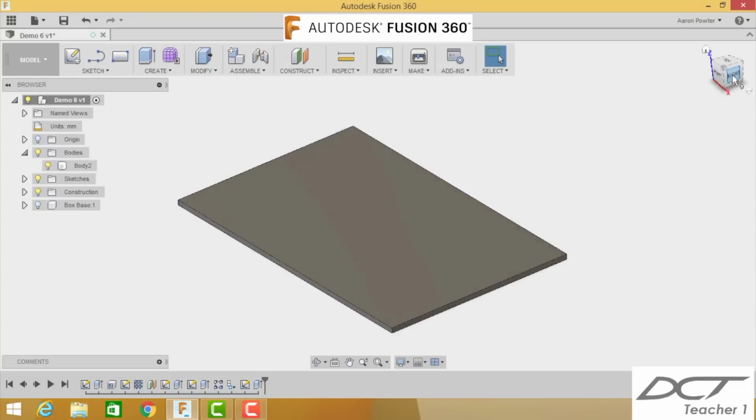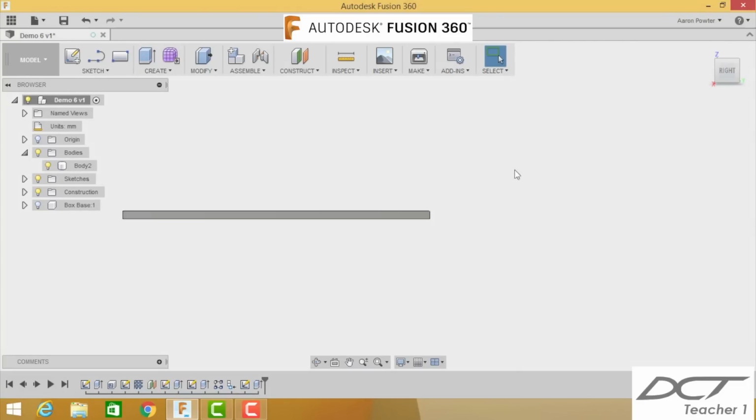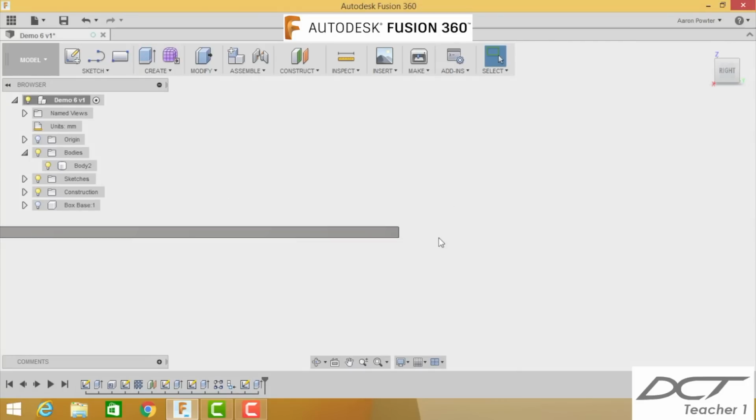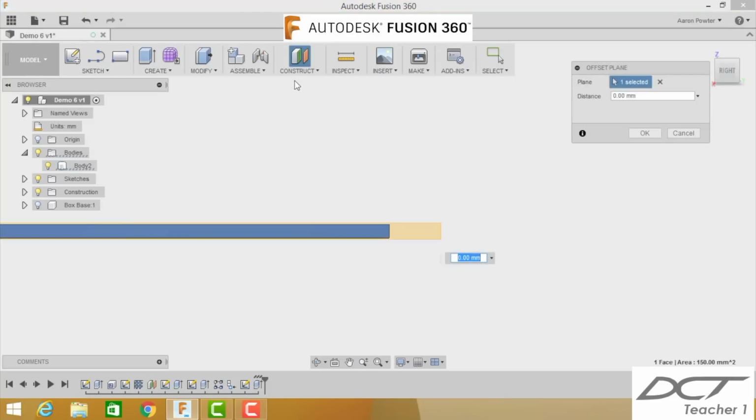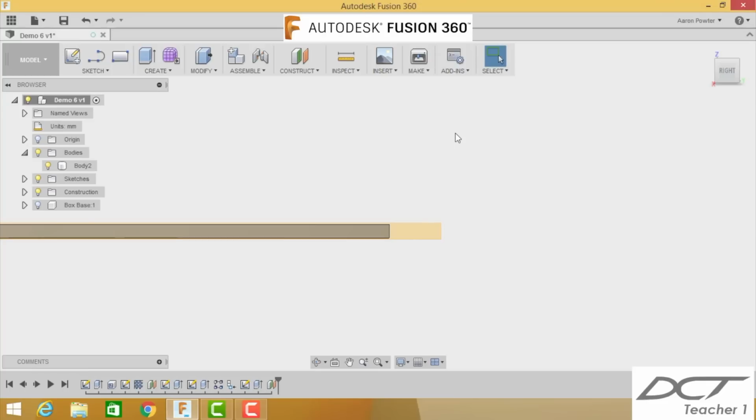Let's view in now from the right hand side, and we need to create another offset plane. So let's click this window here. I'm going to click construction, offset plane. The offset plane will be in the negative direction, and it's going to be minus 24. Enter. Okay, click on the plane, and let's draw our alpha line.